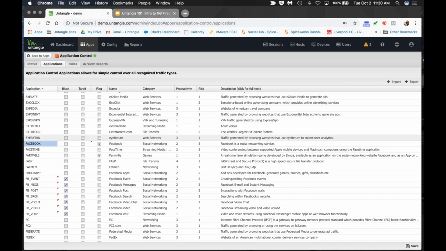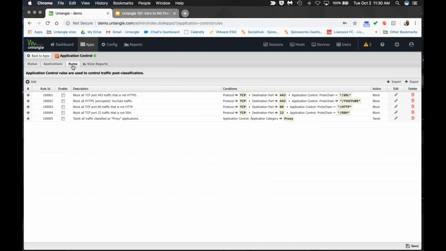I could also, if I wanted to, tar pit this instead of blocking it. You see this is either or. The basic difference is tar pitting doesn't send any kind of stop command. It never resets a TCP connection. No new session starts. So tar pitting is really, really useful for things like proxy applications. If someone were on your network trying to use something like UltraSurf or Siphon, we would want to tar pit that traffic rather than block it, because blocking it, as I said, starts a new session.